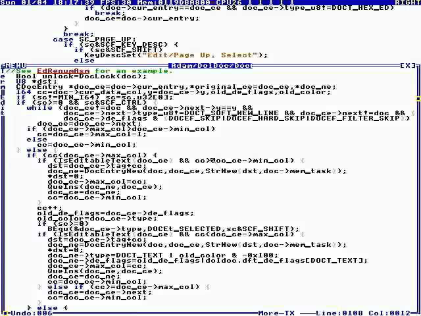So if it's not the end, then we actually break up the text entry in two pieces. So if we have the cursor and we advance one key over, then we break the text into two pieces.